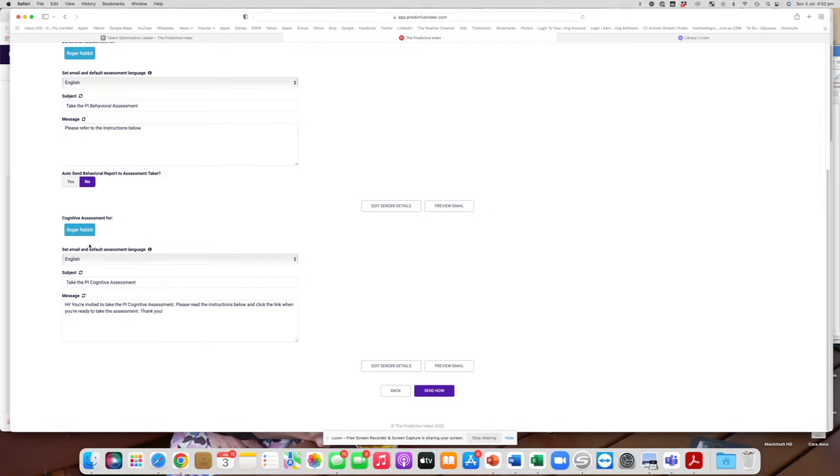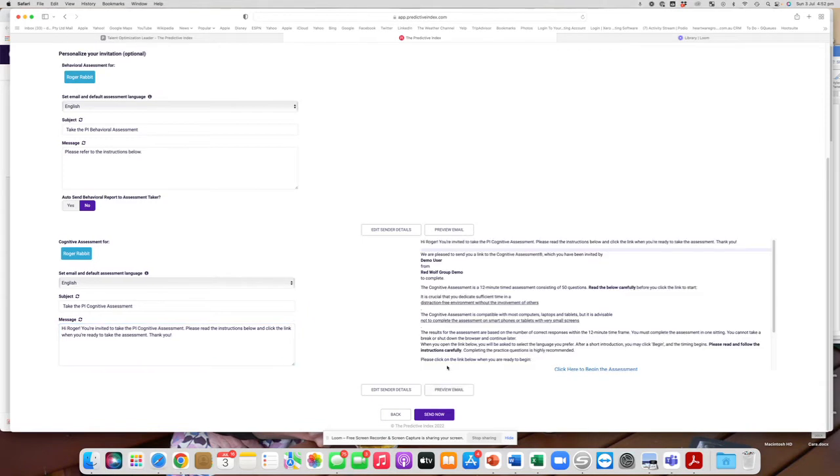Here's the cognitive assessment down the bottom here. Take the PI cognitive assessment, hi, and I might edit this and say, hi, Roger. And you can write other things in here as well if you want to, making sure that they actually take the sample cognitive assessment first so that they kind of know what they're in for.